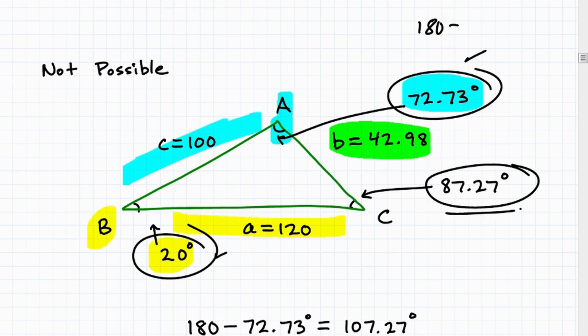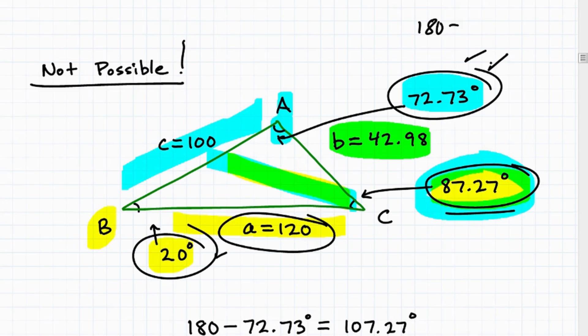But let's study this picture for a second. You can see right here this is not possible. If this is 87.27 degrees, its respective side is 100. But angle A has a length of 120 but a smaller angle. That can't happen, because the bigger the angle, the longer the leg. This angle is bigger than this angle, so this side is going to be bigger than that side. Remember we had side-angle-side, and maybe this is a side-side-angle ambiguous type situation.